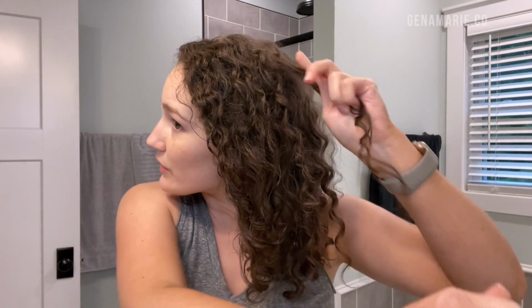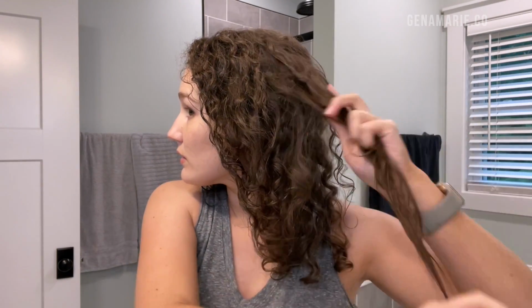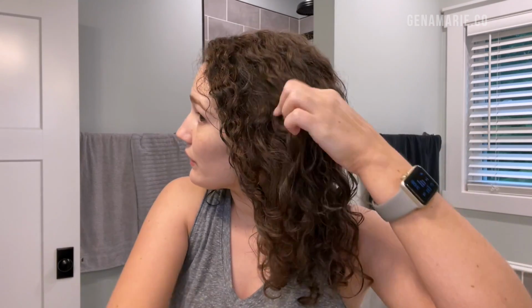Okay, so I'm in my bathroom with my phone, so I hope the lighting is okay. I know it's pretty bad. Also, today is a no makeup day, which is great. So I just wet my hands and I'm going to smooth over any frizzy pieces. Usually I would have done this yesterday to keep it looking nice, but I didn't feel like refreshing yesterday. So I'm not really running my hands through my hair. I'm more so just cupping over any of the clumps or the ringlets and smoothing down the frizz.